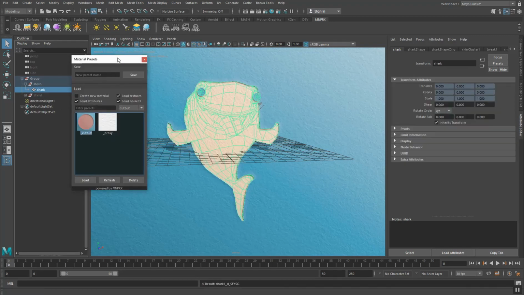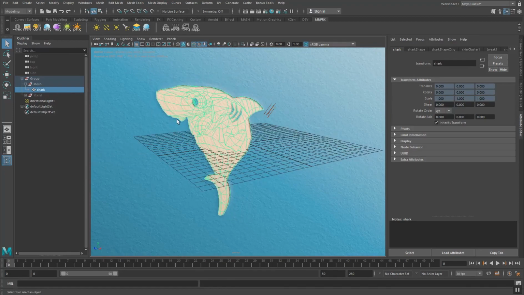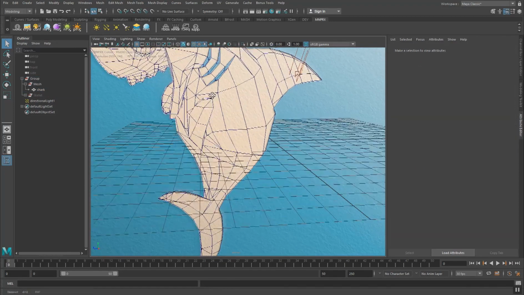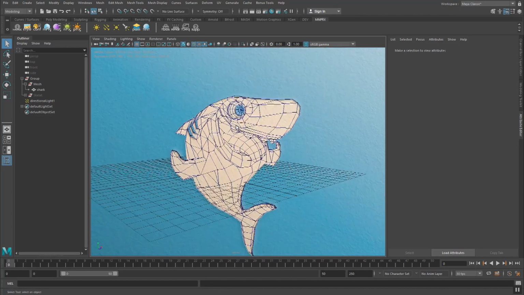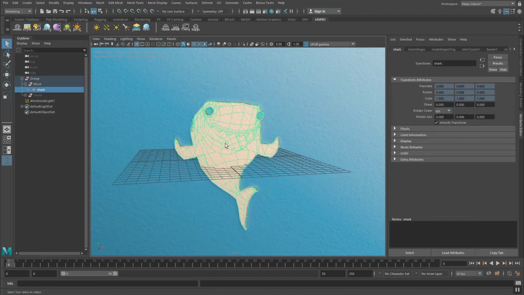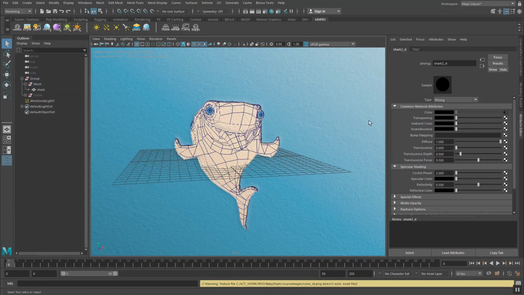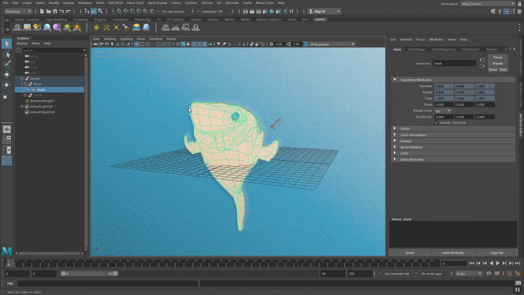Once we assign a cutout material here, you're gonna see that the cutout appears, which is nice. But you're gonna see that some parts are cut out, some not, so it's kind of strange. When you select it and click on the material, you're gonna see that a Phong material gets selected, but not the cutout material. This is because this matte tool works very well when you only have one material assigned to the object, but if it has more, it doesn't know which material you want.